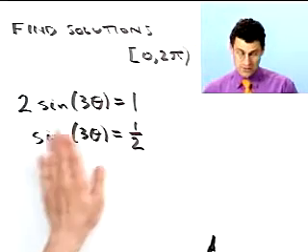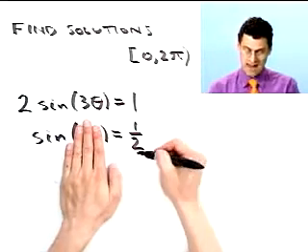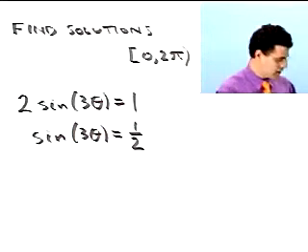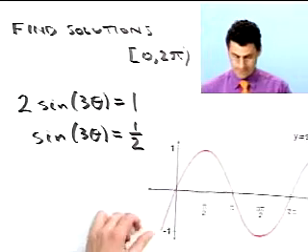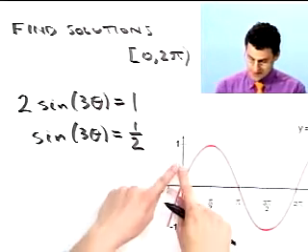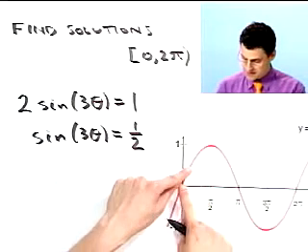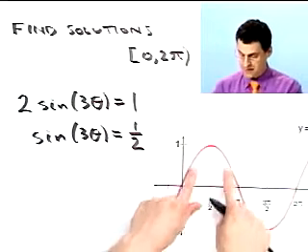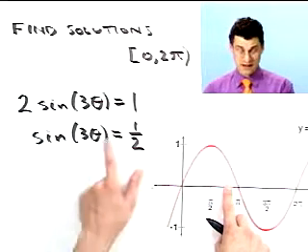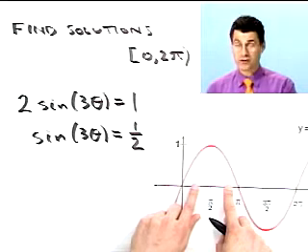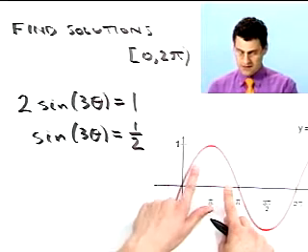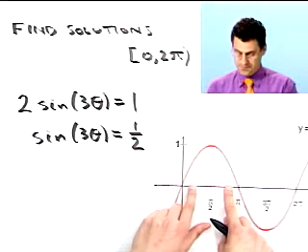So first I'm just going to find out sine of blank equals a half. What's the blank? Remember, I'm only between 0 and 2 pi. So if you think of the sine function, what have we got going on here? I want this thing to equal a half. So between 0 and 2 pi, there's only 2 answers. One is right here, and one is right here. One of them we should know. We should recognize that the sine of 30 degrees, or pi over 6 radians, is equal to a half. So that's this one.